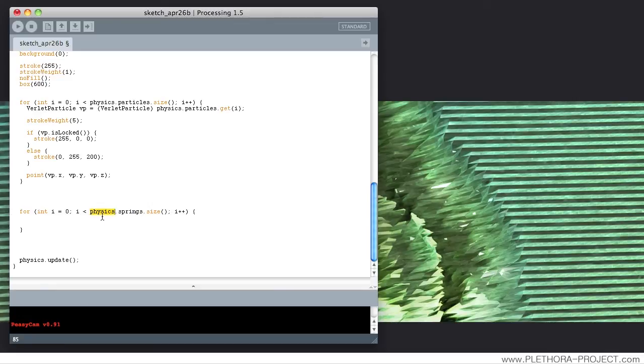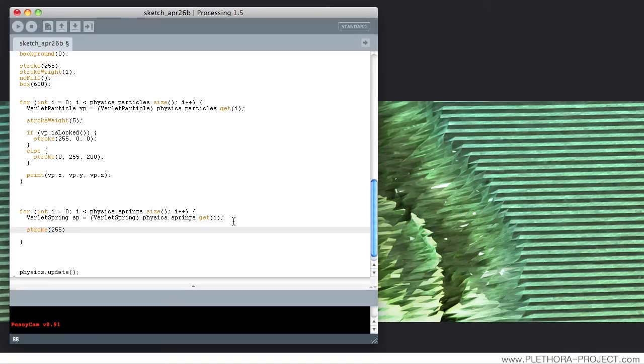I know that, again, physics is the world, and it contains a little collection of springs that we're going to use. So VerletSpring sp equals, from the class VerletSpring, dot get i. So we're getting the element i, going through every element inside that list.